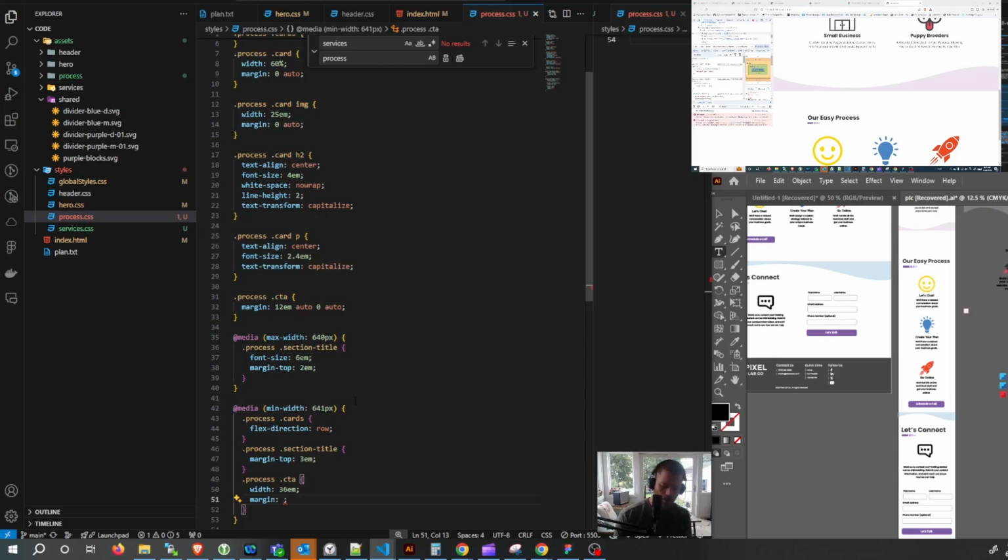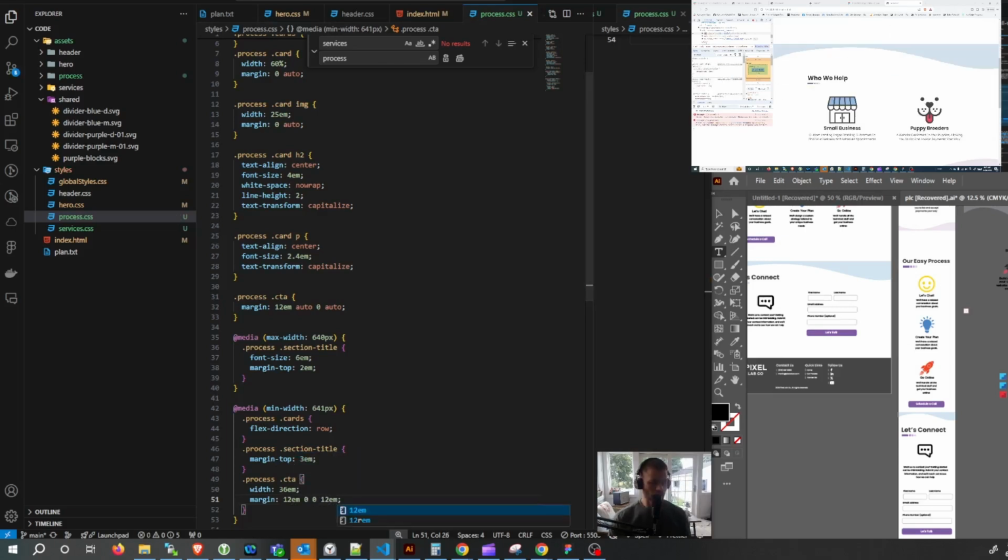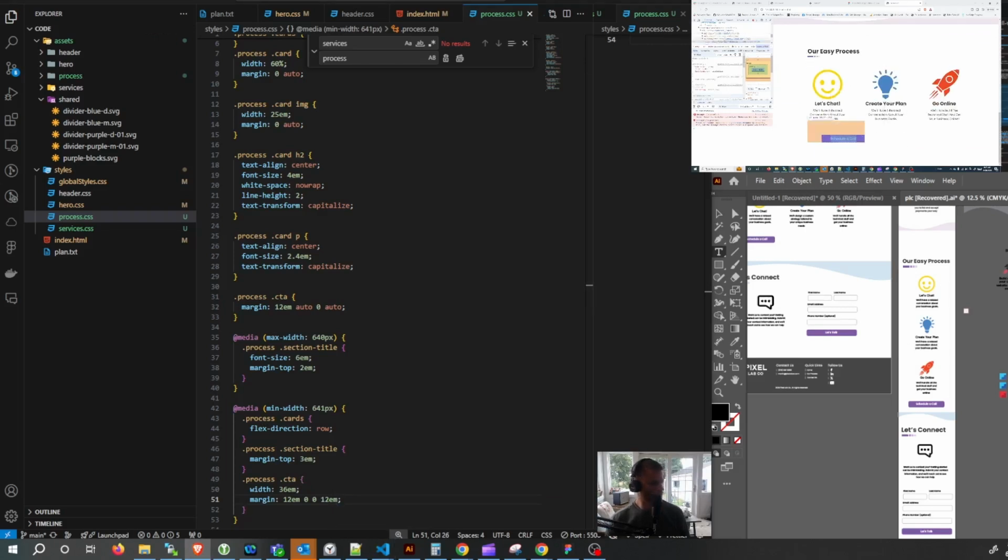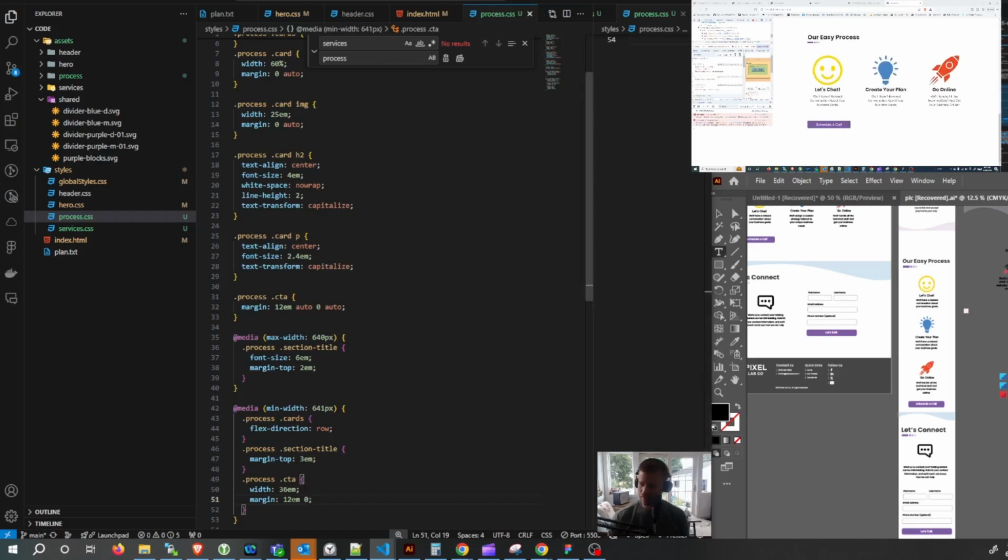Let's just say 12em 0 0 12em. See what we get. And for some reason it is not aligned. Oh, I got these backwards. I could just do 12em 0. There we go. And I think that looks pretty good. Maybe it's a little bit extreme.